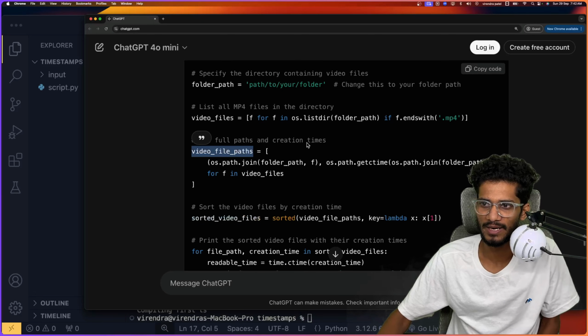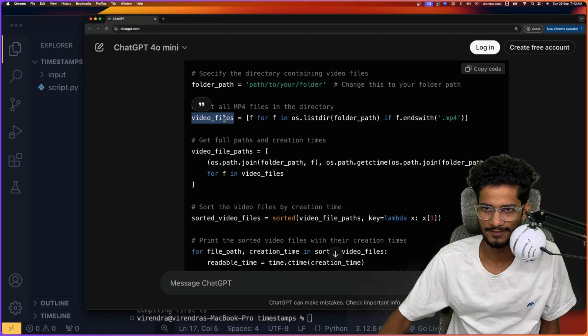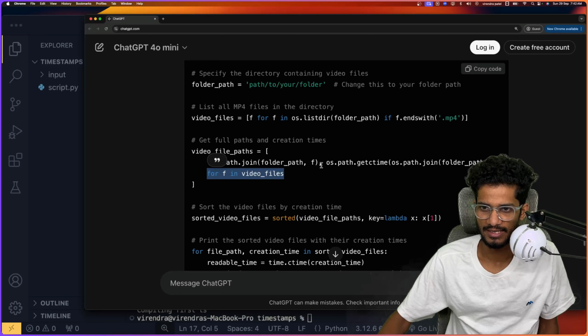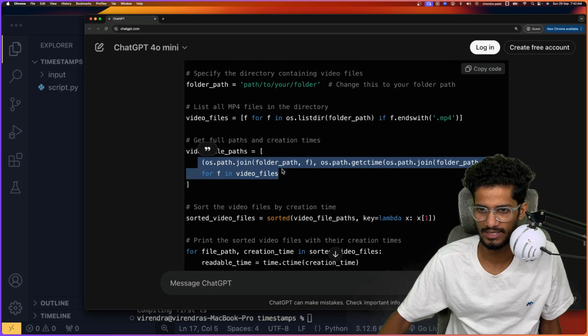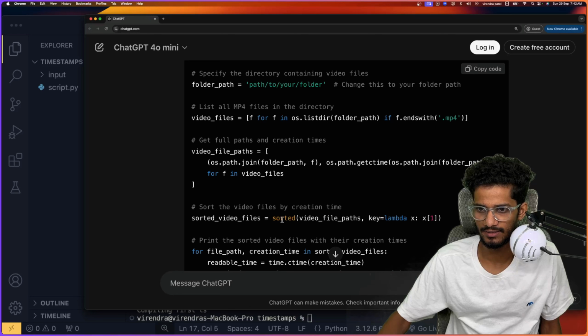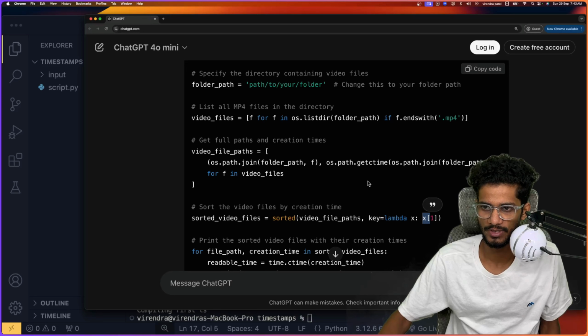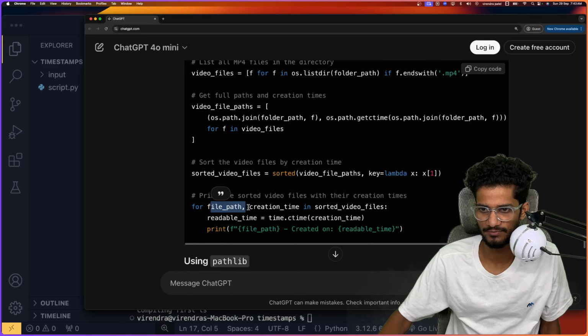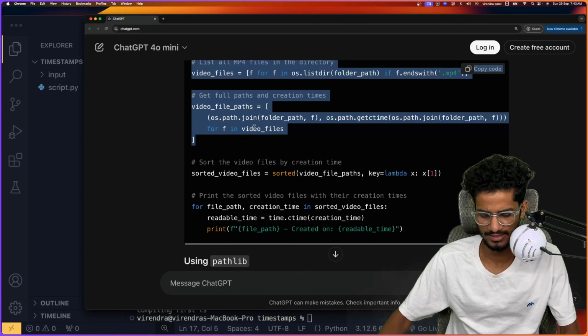So for all the video files they are iterating and creating a list where they are inserting these two values, and then using the sorted function on the path, and the key will be lambda x: x[1]. It means they are simply sorting based on x1, which is the time of the file. Okay, cool, let's copy this.